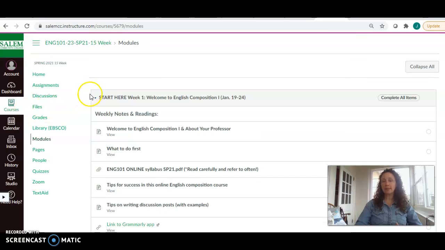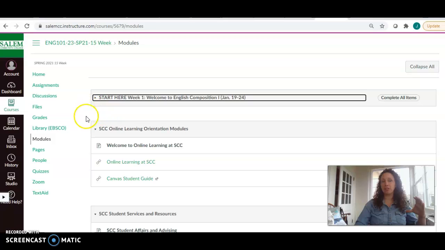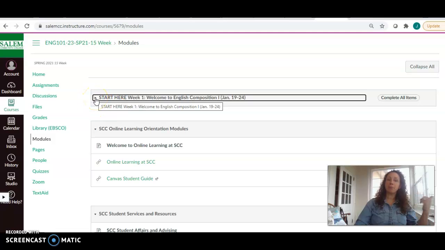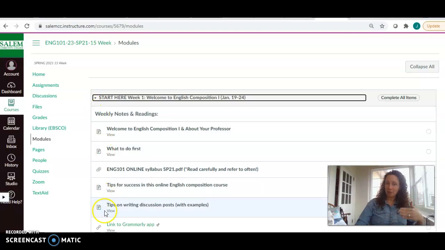The way that I set this course up is in these weekly modules. So each week, this is week 1, you're going to see information, and then I'm collapsing that just to unclutter it right now, but below each week then you'll see week 2, week 3, week 4, and I open up the weeks typically on Fridays, sometimes Thursdays of the previous week. So by this Friday you're going to see that I'll publish week 2. Okay, so once you get through everything in week 1, you'll move on down to week 2.